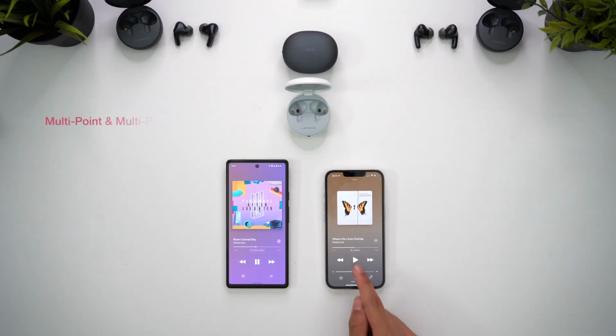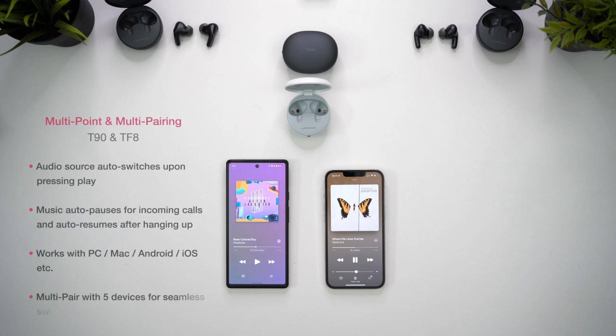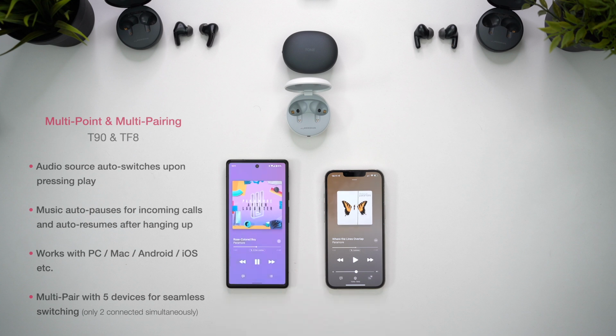But my favourite feature is brand new this year and was at the number one spot on my wishlist from last year, which is of course Multipoint. And actually, I think this is the best version of Multipoint I've used yet. There's first of all no need to press pause on the first device before pressing play on the other. Whichever phone or device I press play on is the device the earbuds switch over to receive audio from.